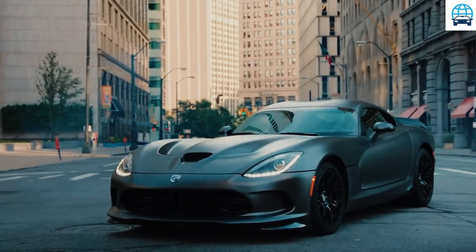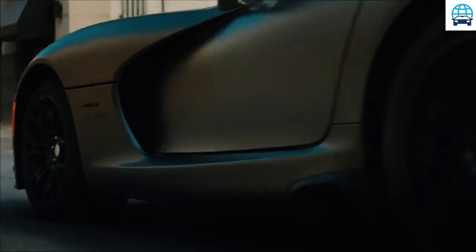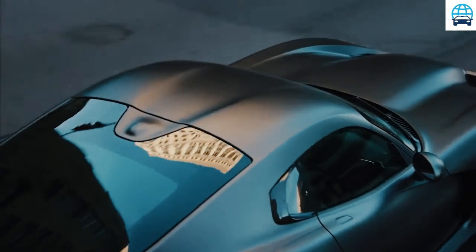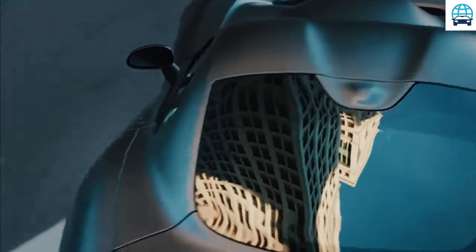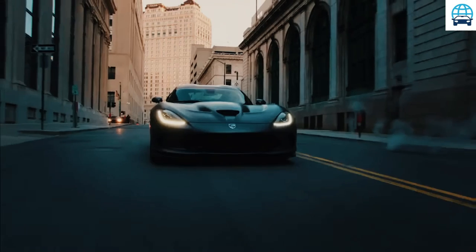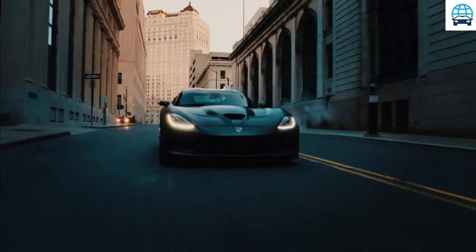As a result, the ACR packs more aggressive summer performance tires, adjustable damper settings, carbon fiber aerodynamic elements, manually adjustable spring rates, and many more. Buyers of lower trims can also opt for premium features via options, including more aggressive aerodynamic tweaks, an adjustable rear wing, a carbon rear diffuser, and premium interior as well as exterior treatments.